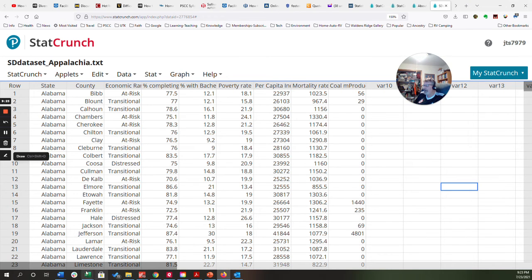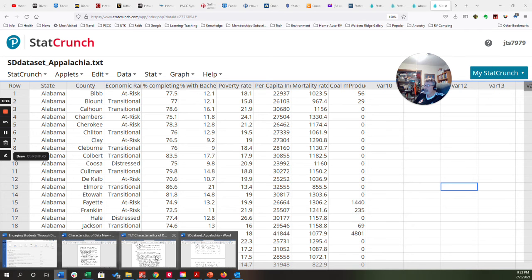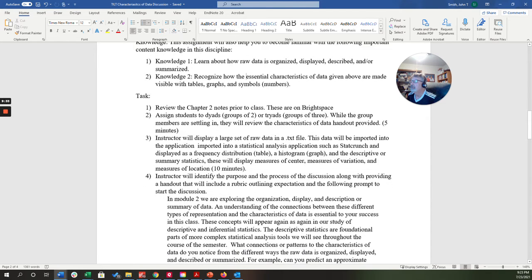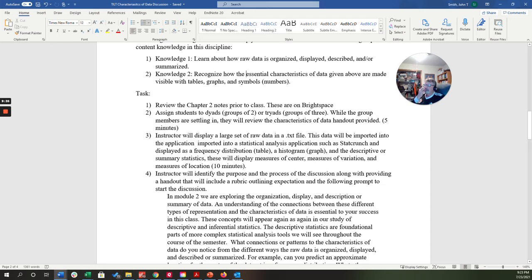So let's go back to the design course. I'm going to take about 10 minutes, and during that time, I'm going to show them a histogram. I'm going to do the descriptive statistics, and I'm going to set up a frequency distribution. However, the chapter notes that they have already include all these different displays of data, which will be all they need for the purposes of this discussion. But anyway, I'm going to take about 10 minutes with that.